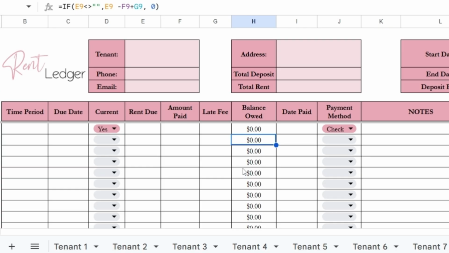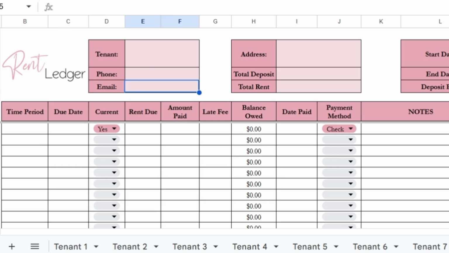And anything that has the lines already, drop down boxes already filled in, and balance owed, see, there's formulas in this. We want to really be careful not to delete that, because if we deleted it, now we don't have a formula in that box. So we just want to be careful. So we'll just Control Z to undo that. Make sure that anything that's in a 0 or the drop down box is left alone.